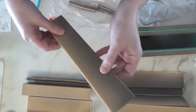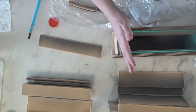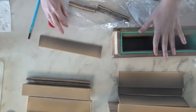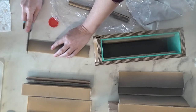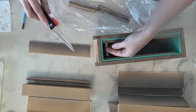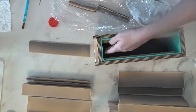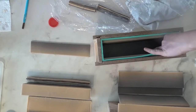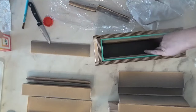Now, remember that extra piece? When I make this, this batch will cut 10 equal bars. My larger 5-pound mold gives me some little end pieces, so I don't actually lose soap. But with this mold, I'm going to take this piece and cut off a small amount, and set that inside here at the very end. And I'm going to do the same thing for the other end. What this is doing is creating a shelf for this to sit on, so it will not sink down. It will keep that frame up.